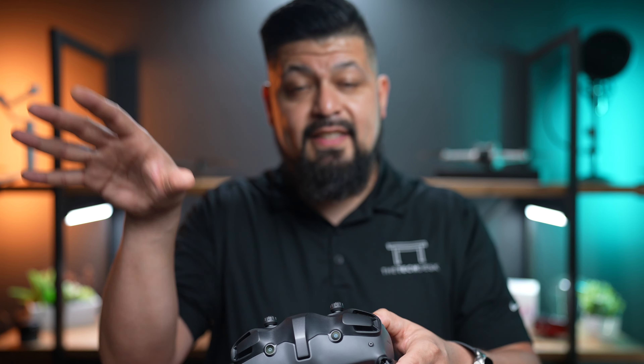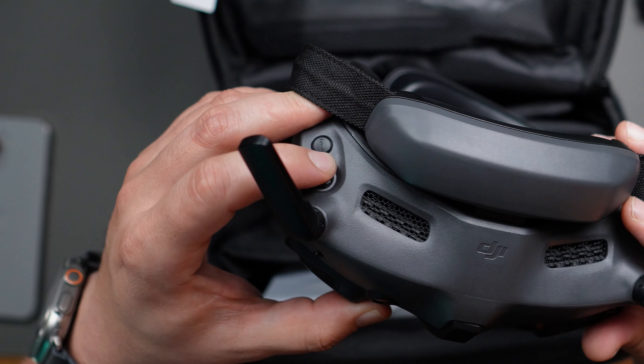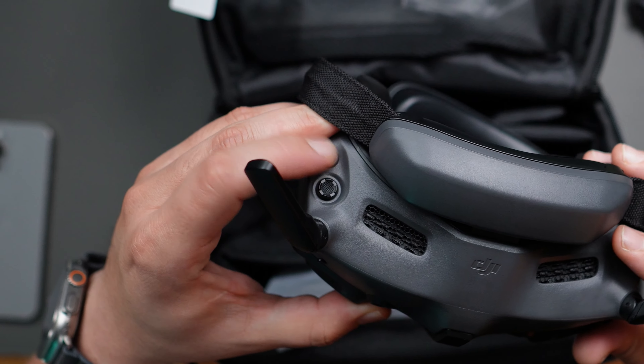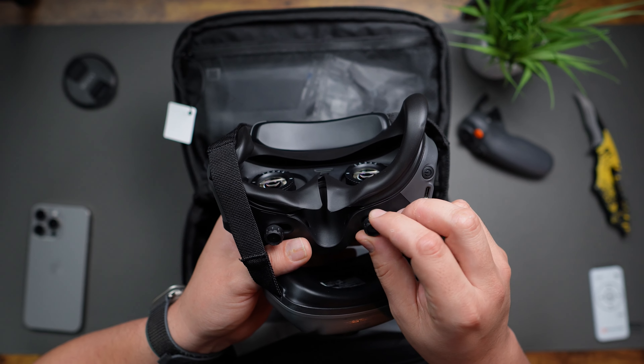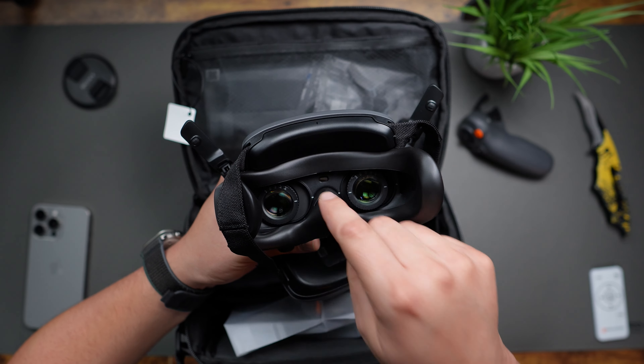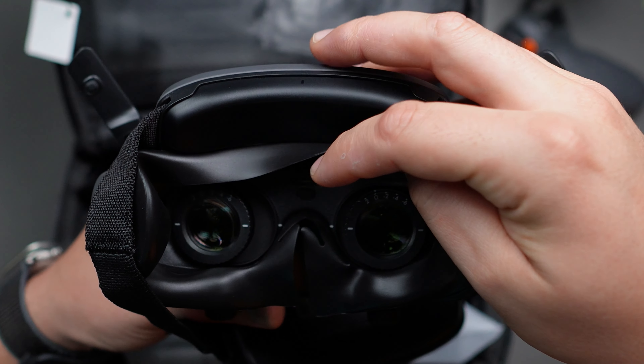The only port the goggles have is a USB-C port for charging, but it can also be used when connected to the DJI Fly app to utilize a smartphone or tablet as a monitor. What's really cool is if you forget the wire, you can still use your phone as a monitor just by casting to your phone, so others can see what you see. To select through modes and settings, the Goggles have a joystick and back button. The view inside is adjusted using knobs at the bottom, and between the eyes there's a proximity sensor. There's also a slot for an SD card to record your screen.